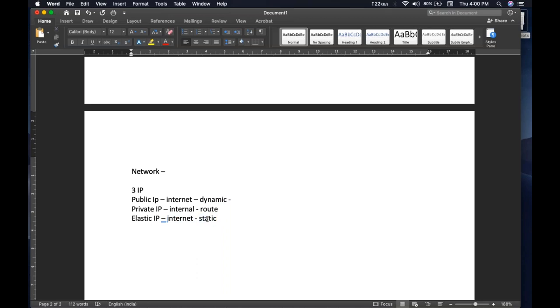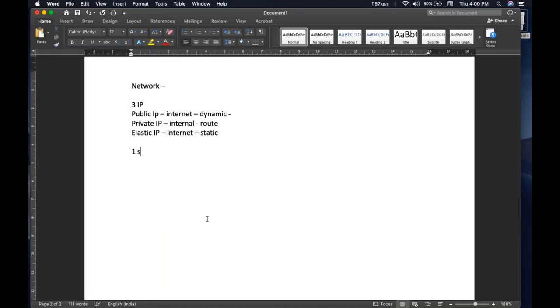Where can you use this? Let's say I have one server which is required for my application. I have a domain, domain.com, running. For this domain, I need to always ping this server. My domain is always pinging to 192.168, blah, blah, any IP address, and this is an internet public IP. This is a configuration I have already set. Now, if the server restarts, then the IP will change. If the IP changes, then the domain will not ping this site because there is no such server available in your system.